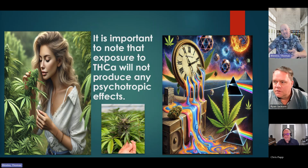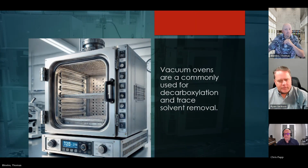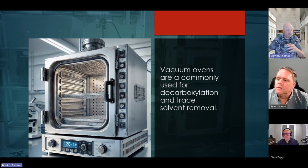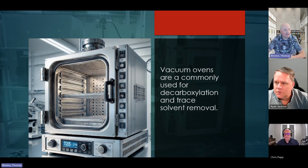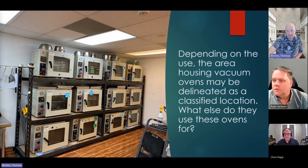If it's not heated up, but now edibles are different. They will heat up the oils for edibles to knock off that carbon molecule so that you can get high simply by ingesting. But that's done on purpose, and they do that with vacuum ovens. They'll put them in a vacuum oven and off gas it. They heat it up just enough to 240 degrees so that the acid molecule falls off. And now if I taste it, if I put it in my body, then I can get high. So it's a very specific process. I thought it's important to talk about while we're going through this stuff, that you're not going to get high just walking through or touching some of these things.